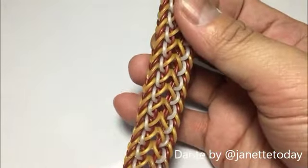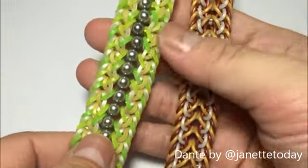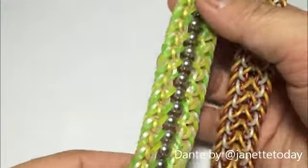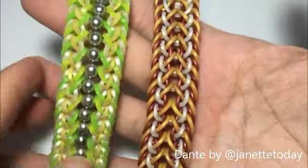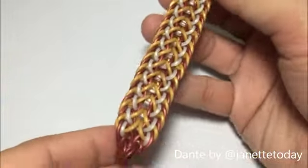See, very easy to make, and I made a beaded version. Ta-da! Okay. So this is a super cute bracelet, and I'm sure that for those who like to do beads and know how to do beads, it's just that way. And here it is, looks so different without the beads. So I'm gonna teach you this one.